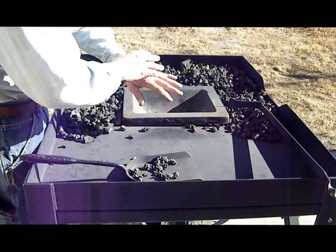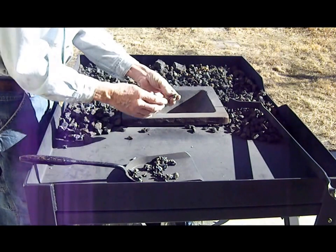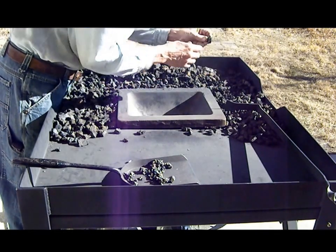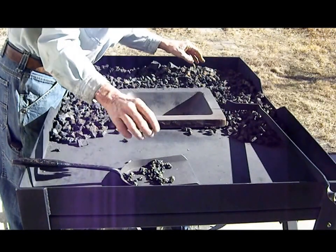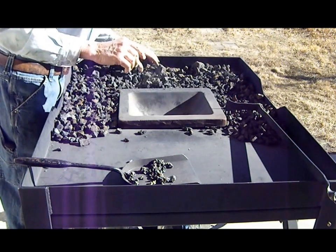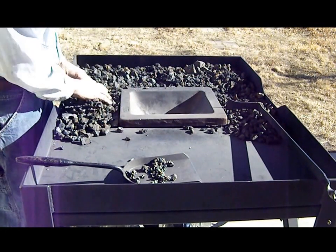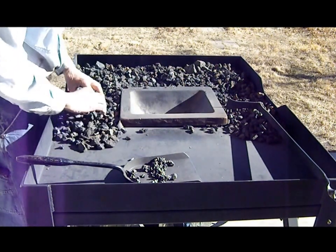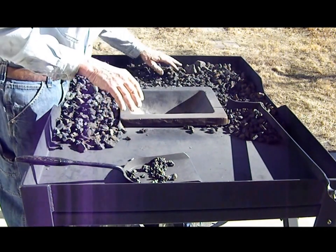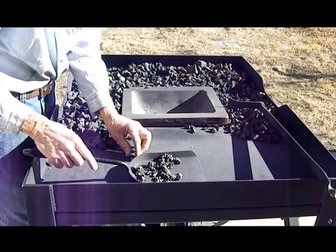But what I wanted to show you is I already pulled all the coke out and I kind of went through the coke pile to look for clinkers. And what I'm doing is just getting, as part of the cleanup, ready for the next forge operation by getting all the clinkers out of my fuel here. Now, what I wanted to show you is that today we were burning for about 2 hours. The video obviously isn't 2 hours, but the coke fire was burning for about 2 hours. And during that time, all of the clinkers that formed today are right here.